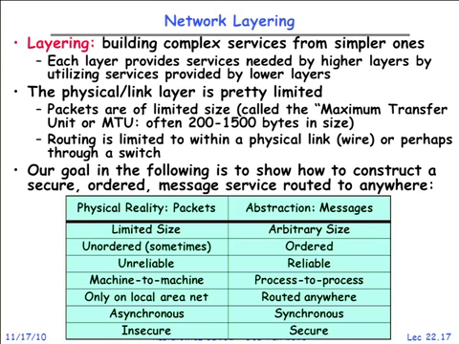Okay, a lot of good that does me, right, when I want to send this to Europe. So physical reality, packets only on the local area network. That's kind of the same idea. Physical reality, packets are synchronous, or asynchronous, so they sort of show up when they want to, and they're probably insecure. So we might want to actually have a better abstraction, like arbitrary size.